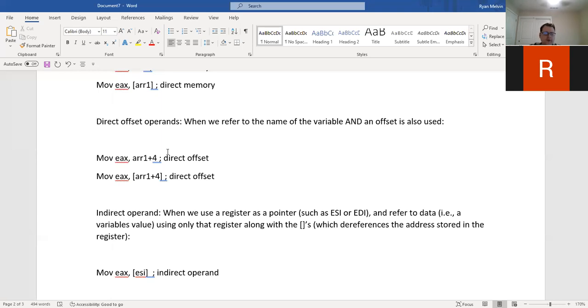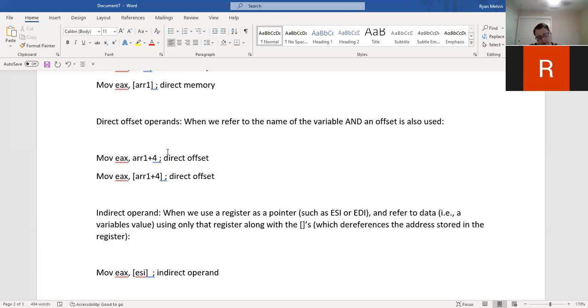If we're going to use it as an index number, so instead of storing an address, we're just going to store a number in ESI, really an offset number. Then we're still going to need to refer to the name of the variable. We're going to have to refer to some sort of variable identifier name in order to be able to grab the data, because certainly we can't just dereference an integer number. We have to have an address ultimately.